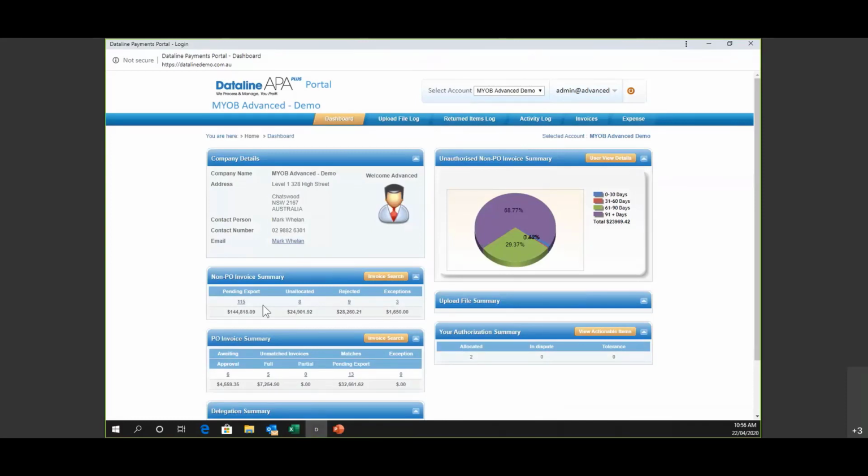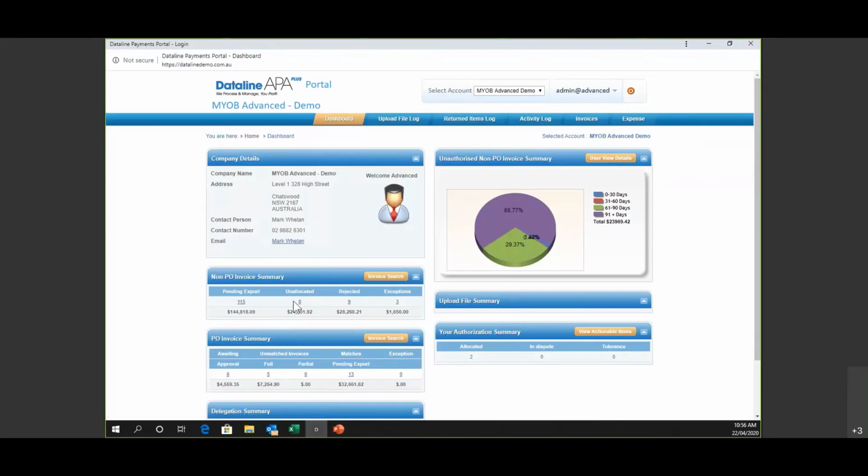Non-purchase order invoices go through an approval process in a workflow. Purchase order invoices go through a matching process to match them to purchase orders. In this case, I have 13 here that have been already matched by the system, and I've got 5 that haven't matched for some reason. I can go into those and add additional things such as freight, a rounding amount, or a change in item value to make those agree, or pick from a list of receipts. If there are multiple receipts against the purchase order and an invoice comes in for one of those, I can pick it from a list and approve that.